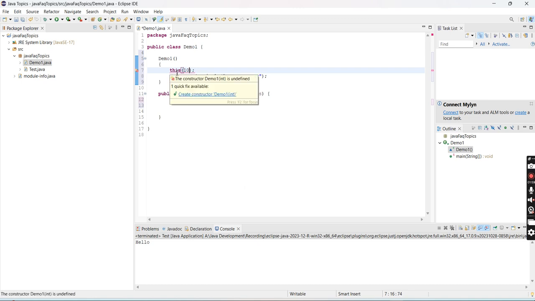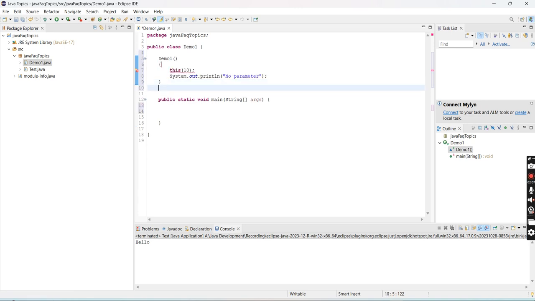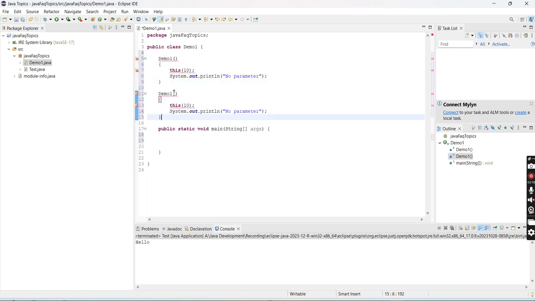Now this is saying create a constructor of Demo1 that is parameterized. So I'll copy the same code here, remove this one, and pass an argument parameter, an int. Fine, so this is your parameterized constructor.